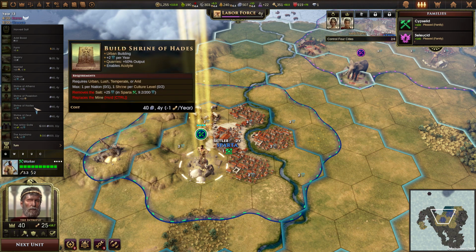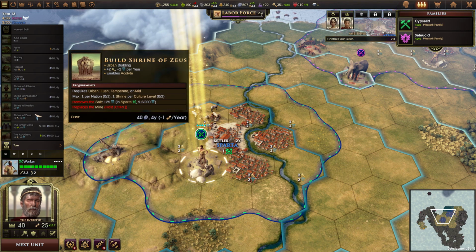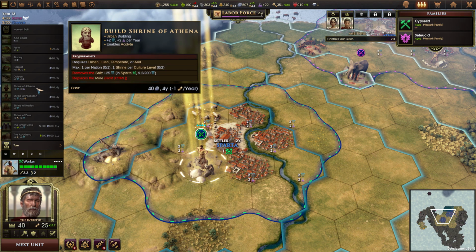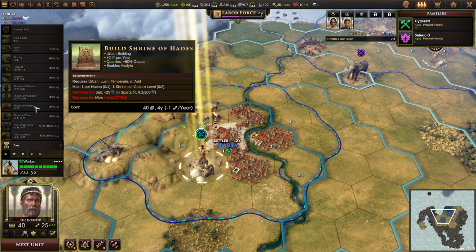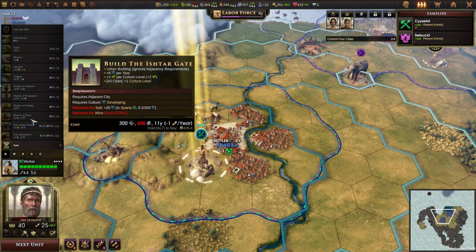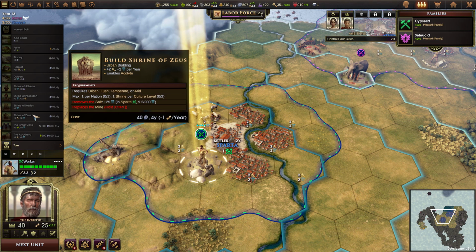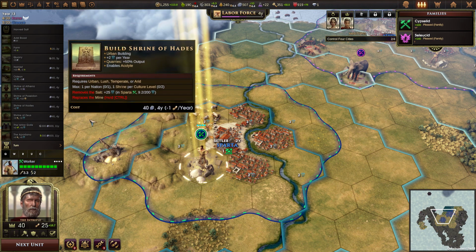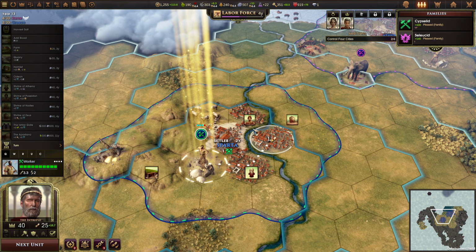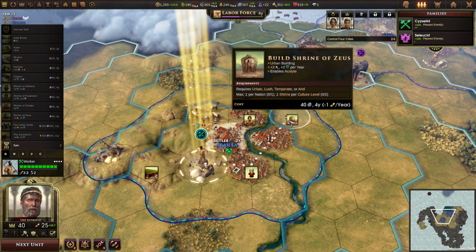I don't think there's any specific need. Well, there's a bonus to quarries. We don't really have that many quarries in this area here though, so honestly I think all of them are relatively fine. Could build the Shrine of Athena, we could build the Shrine of Poseidon. Hades probably is not that useful here. Or Zeus. Honestly I don't care really. I think they're pretty similar for us.